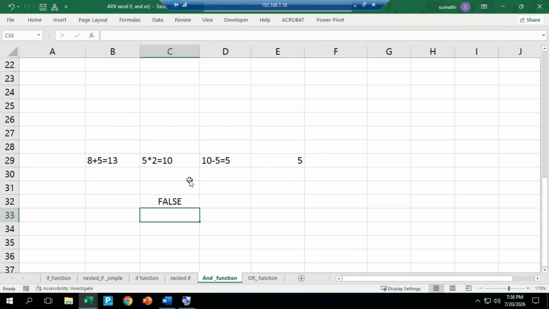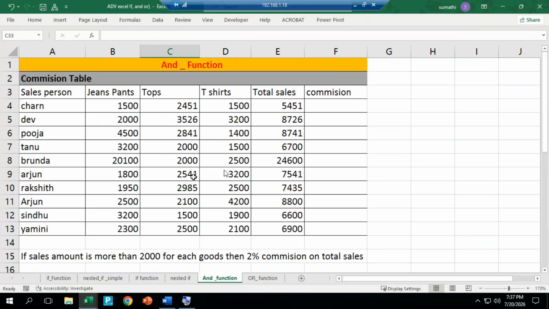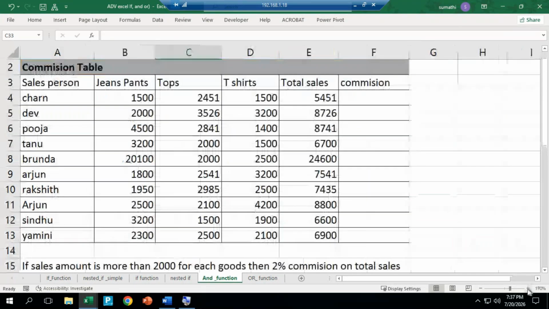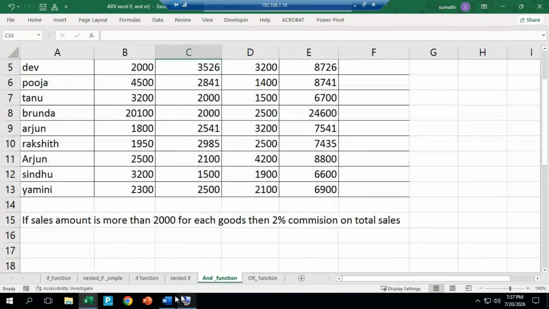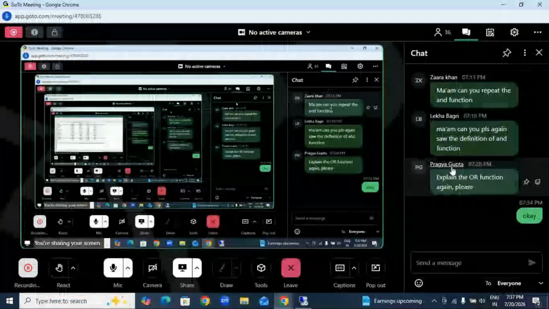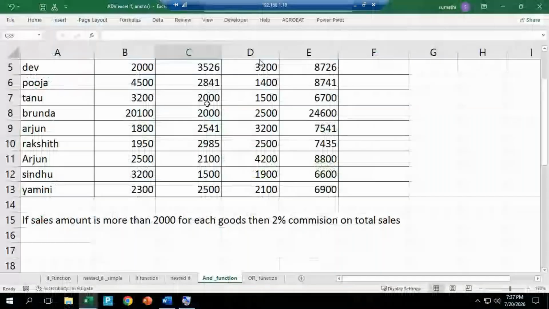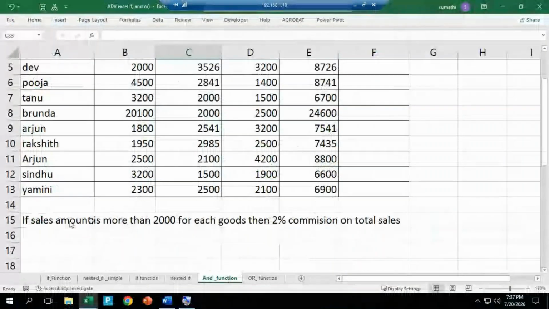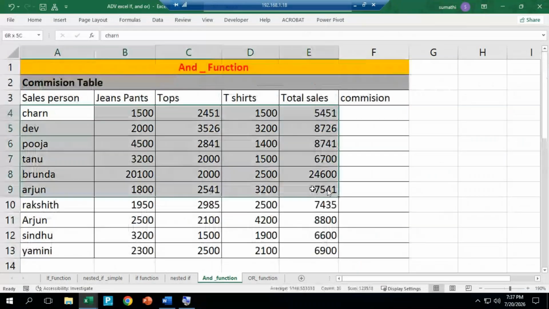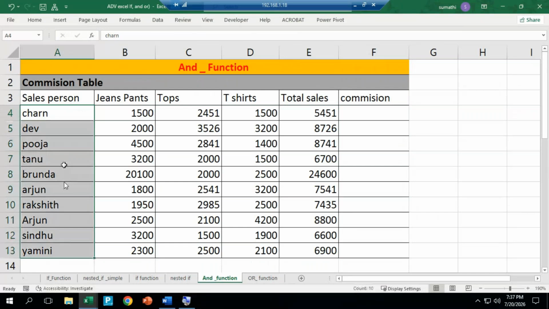Okay, then in the commission table, how to apply? So what is the company rule here? I have some commission table information. All these are my employees, salespersons, they sold some products.